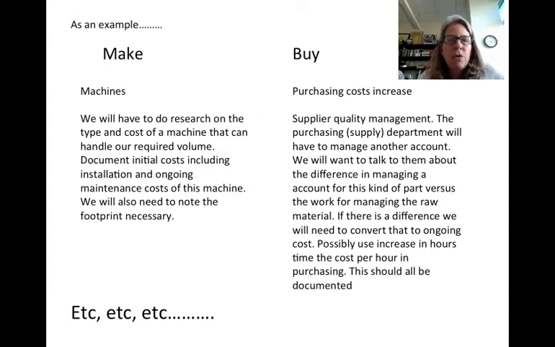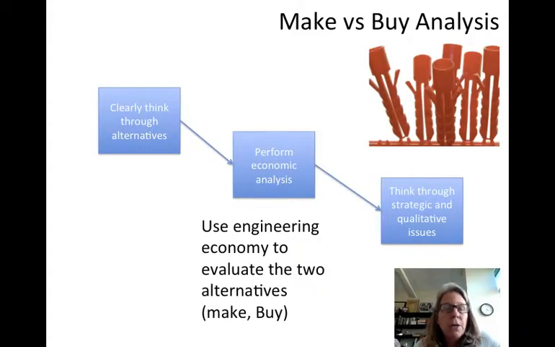Once you've done that, you can have an idea and start putting it into the format of engineering economy. You're going to look at the initial costs and the ongoing costs. And I would suggest one of the most important things in this is to document where you get all your costs, because you're going to have to make a ton of assumptions. So make sure that you say what the sources are. Maybe there are some websites you want to reference for the machines you buy. Maybe there are some calculations about capacity. You want to make sure you document all of that.